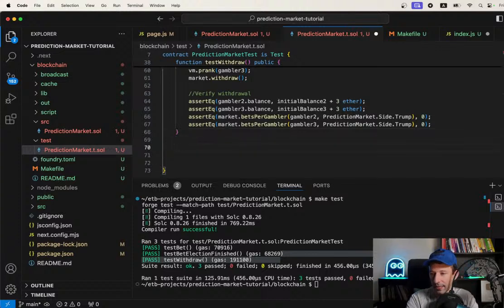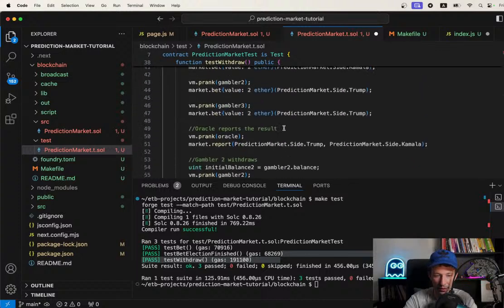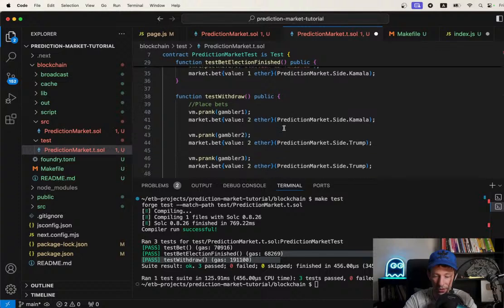Okay, so next we need to test the unhappy path of the withdrawal function. What if we lose, we are a loser, and we still try to get some money? So no winning bet. In this case, we should lose, right? We shouldn't get our money back. So first of all, we're going to place our bets. Let me see if we can copy some code here.